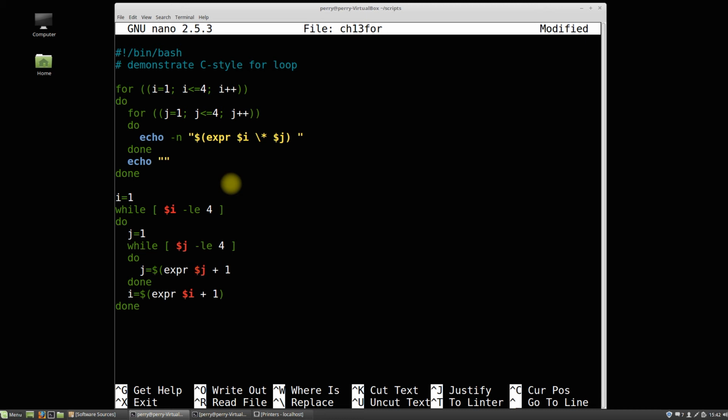$j plus 1. Okay, and what are we going to do in the middle here? Well, the essential thing to do here now is to go ahead and echo our output, right? So we'll go ahead and echo without a new line. And what do we want there? It has to be the expression that is created when we multiply $i times $j. And I think I have a 1 there, not an i. Let's fix that, or that'll give us trouble. And we'll make sure that there's a space after that.